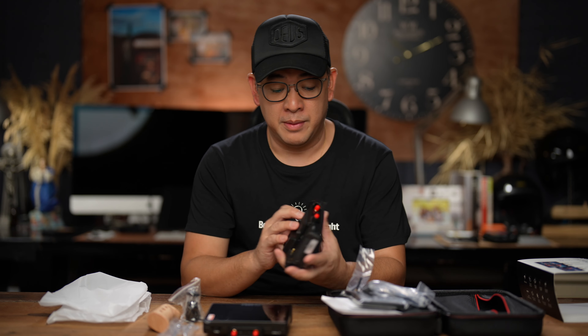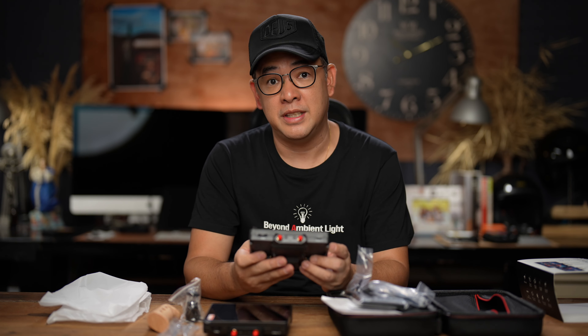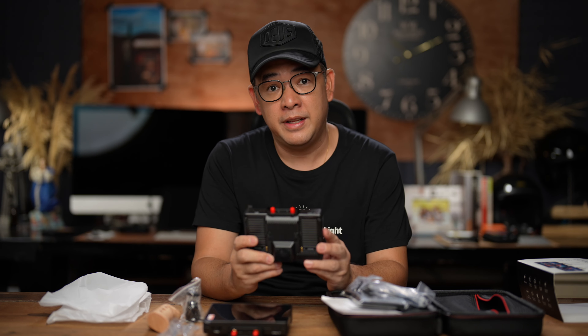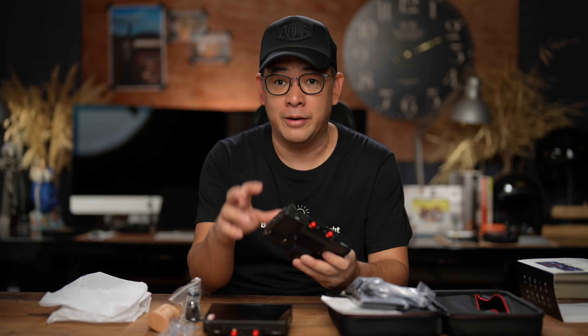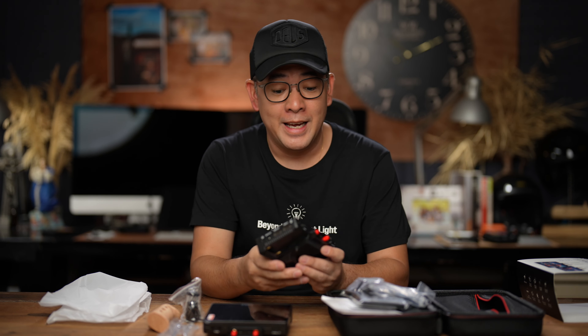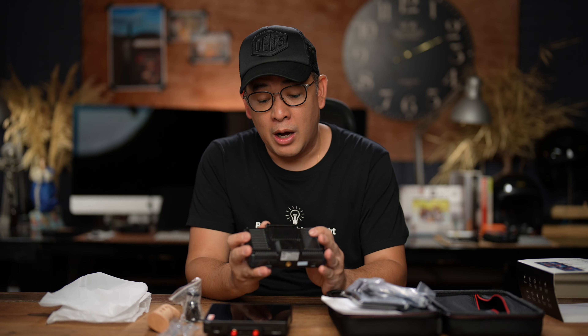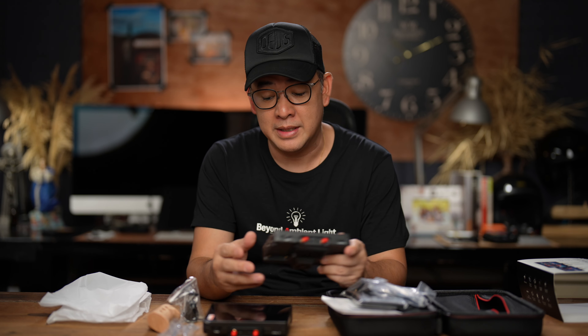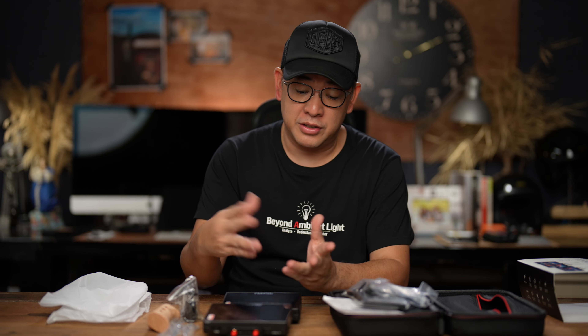What's beautiful about this is that it's a transmitter and receiver in one — so I don't need a separate transmitter and monitor. Everything is here. This will now allow me to see whatever I'm shooting with my settings, and at the same time transmit it for the audience to see. When I tested this, it was just beautiful — it worked seamlessly. I turned it on, connected it via HDMI to my camera, and that was it.